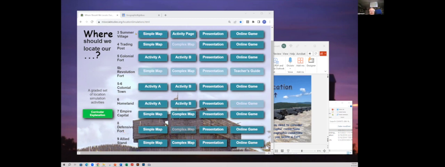These are a very carefully graded set of simulation activities. The maps as you go up get more and more complex, because the point of the activity isn't really to teach how to read maps. It isn't to teach anything particularly about port location. The point of the activity is for you to have a discussion with your students, a discussion that, A, makes social studies seem like fun because they're busy trying to see how they're going to protect themselves against some bad guys here. And B, it gives you a chance to diagnose their prior knowledge about geography in general, about history in general, about how you reason about past events, and to diagnose a little bit about their map skills. And so we're using grade appropriate map skills.